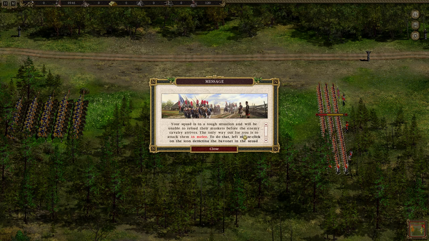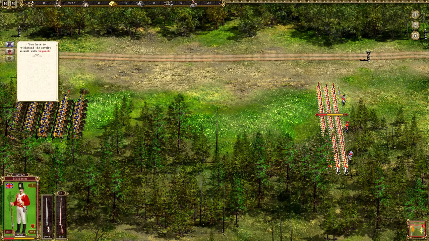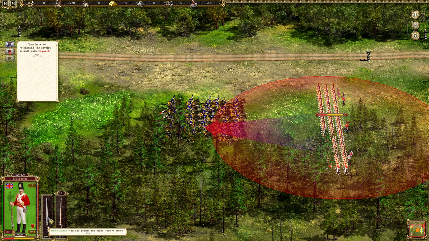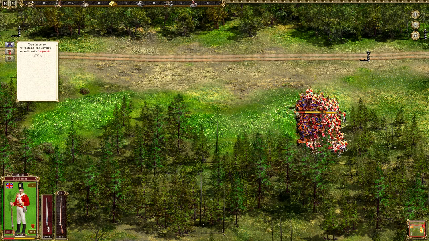Your squad is in a tough situation and will be unable to reload their musket before the enemy cavalry arrives. The only way out for you is to attack them in melee. To do that, left mouse click on the icon depicting the bayonet in your squad menu or press R. As you see here, it will go red, and that means that the bayonet attack is active, basically. And right now they will attack the closest enemy.